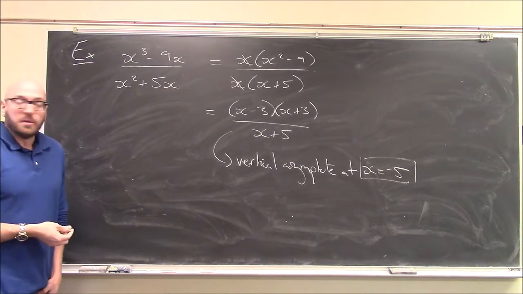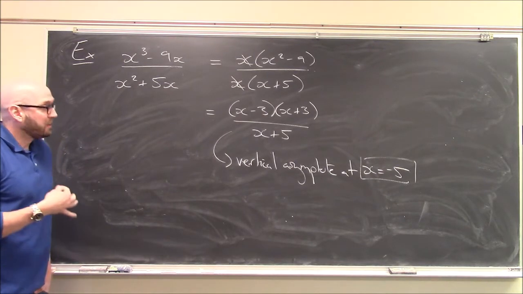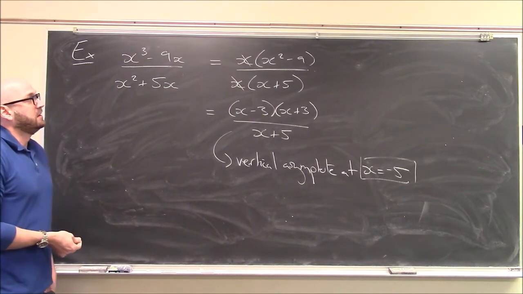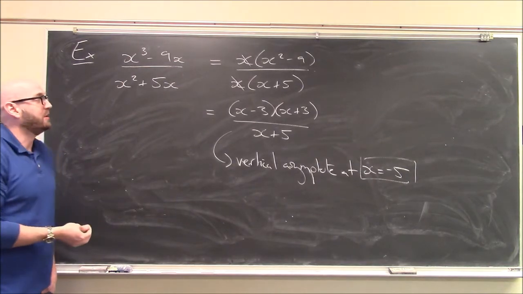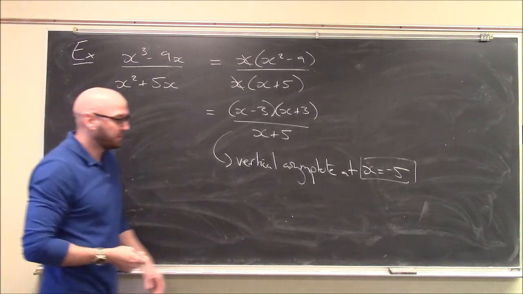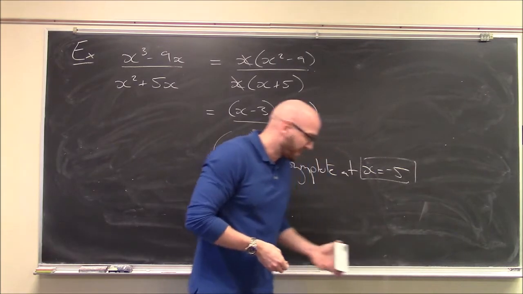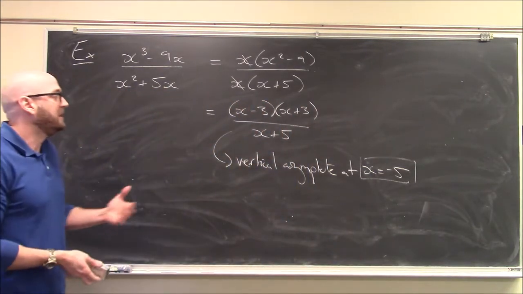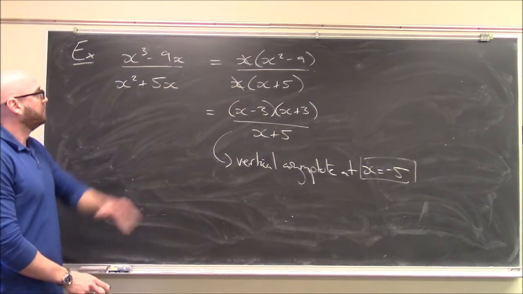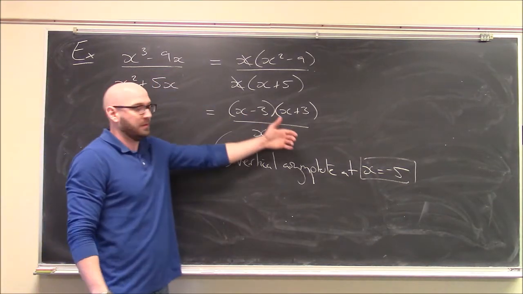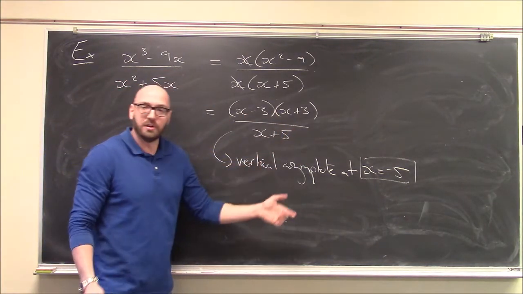So not a particularly difficult process, but again, this is why we were doing all this factoring at the beginning of the semester. There are lots of cases where you'd want to factor a polynomial, and this is one of them. It's one of those foundational skills you need before you can do much else. Once you can factor, you can solve for where the vertical asymptotes of rational functions are.